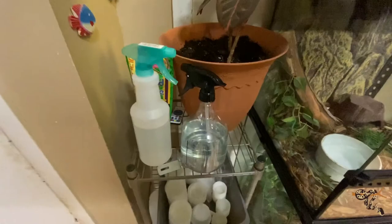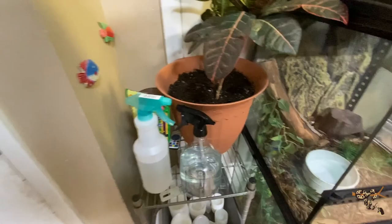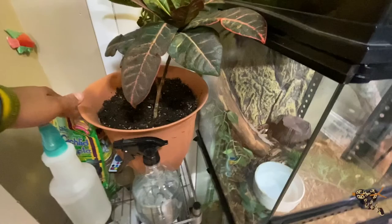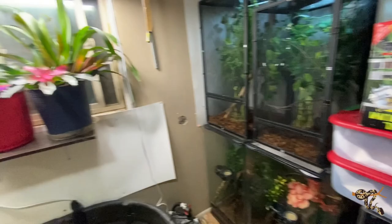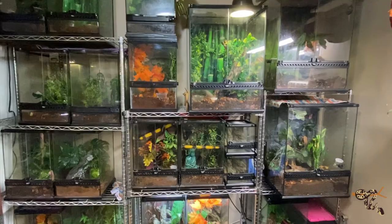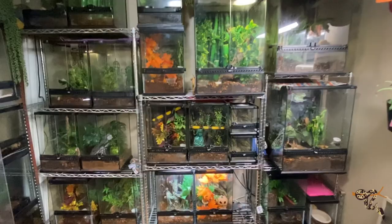There you go, guys — that is the reptile room tour. This is my little station setup, little trash can down here, the gecko food bowl. In this room we keep chlorhexidine and vinegar water for cleaning, and food for them. Hopefully you enjoyed this little reptile room tour. Just a quick little spin — I'll turn off the light so these guys can get some rest and the cresties can come out. If you want to see more detail about any of these critters, I have quite a few species spotlights already up, and let me know in the comments if you want to see anything specific. Hope you enjoyed the video and have a good day!